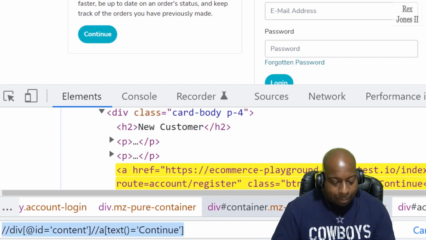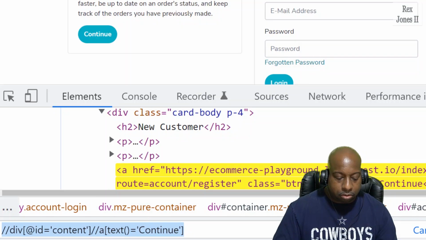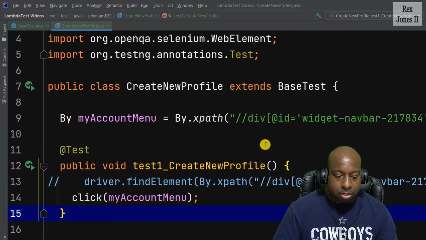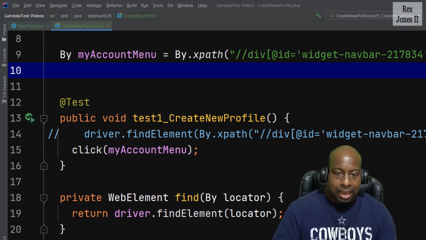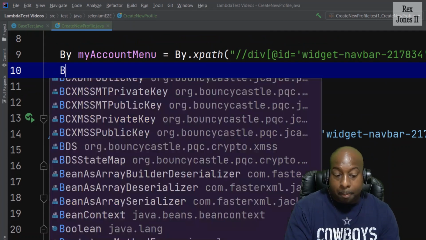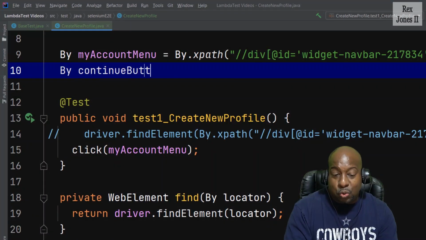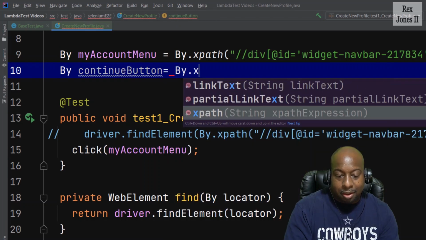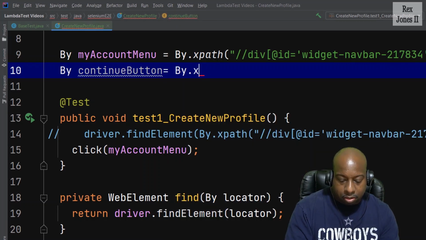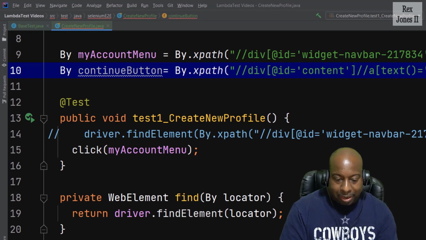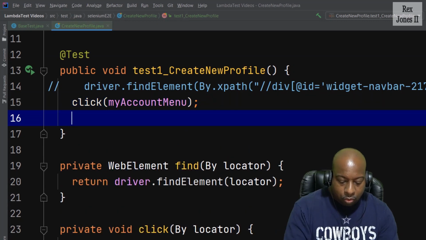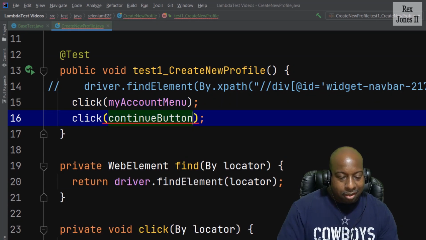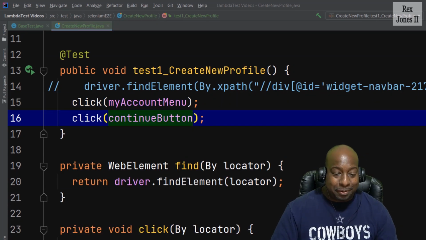So let's copy the value, then go back to the IDE. And we write by continue button by XPath. Paste the value, add the semicolon. For the step, we write click continue button. That's it.